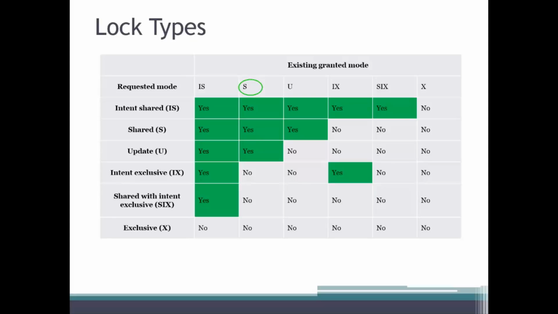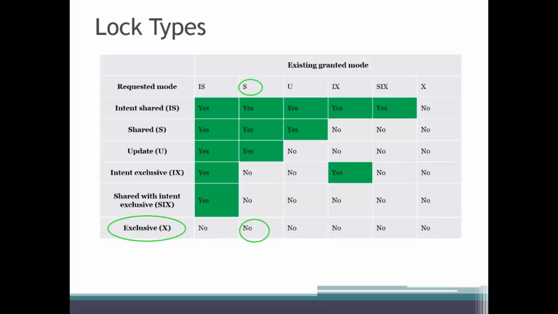If a row has been locked as a shared lock, that means somebody's running a query against it, selecting, and their select returned that row. If someone else wants a shared lock, then that's okay. That shared lock will be granted. However, if someone wants an exclusive lock, and there's a shared lock that's already been granted, the exclusive lock is denied.